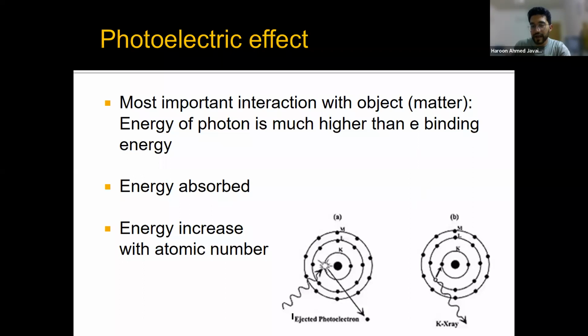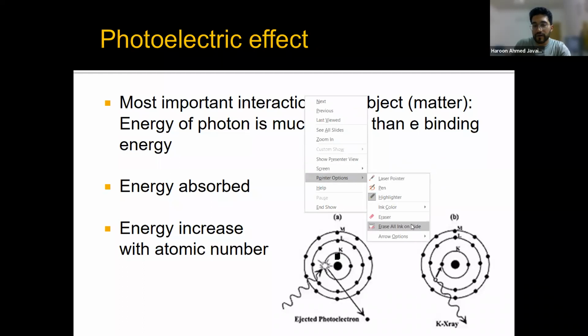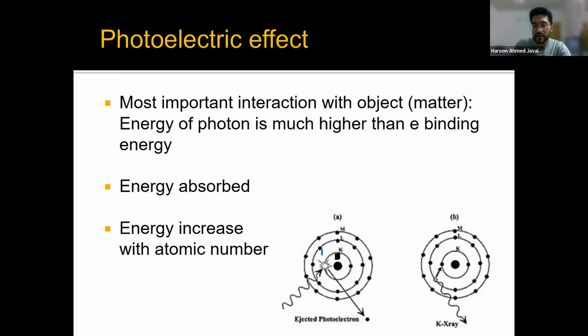Well, over here, we have another X-ray which is going into an electron in one of the inner orbits. And basically it's going to knock this one out, okay? Basically what happens is that the X-ray in this case is going to transfer all of its energy. It's going to transfer all of its energy to this electron here, and it's going to knock it out. Okay, so what happens?